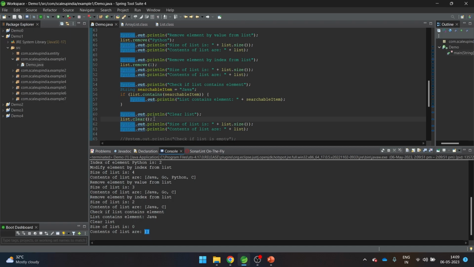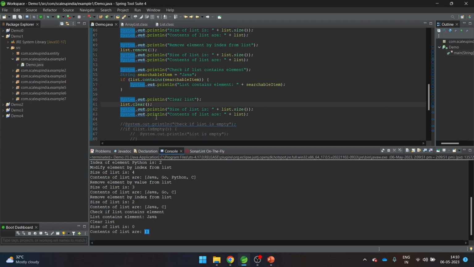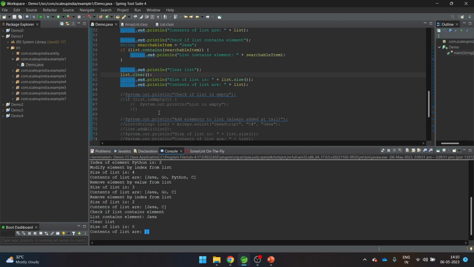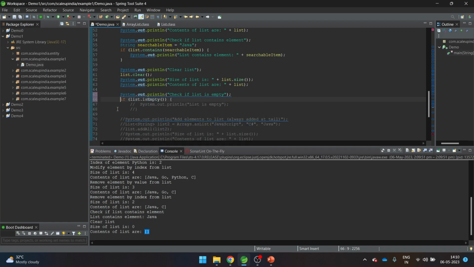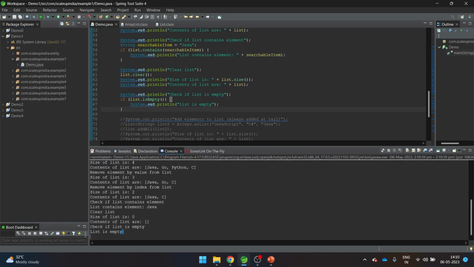And you just need to say list.clear. Now many times you need to check whether the list is empty or not. Obviously I can do that with the help of size. If size is more than 0, it means it is not empty. If it is 0, it is empty. But why take size when you have a default method isEmpty? So you can just say isEmpty. You don't need to give any other condition because it simply gives you a boolean. If it is empty, it will print that it is empty. Otherwise, it is not going to print this statement. It's that simple, guys. So you can see list is empty here.